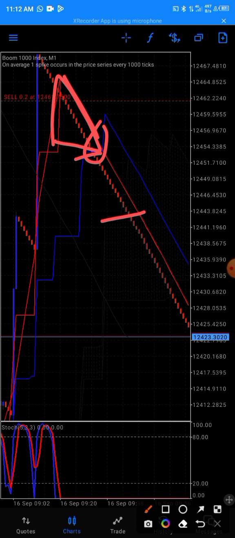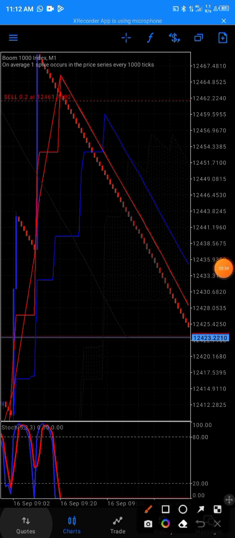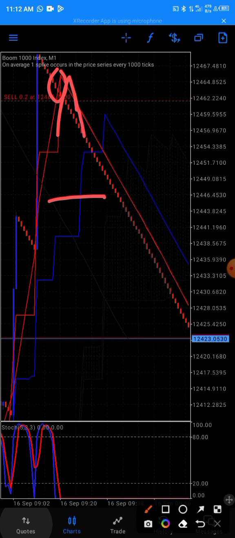It's almost the same thing, but here we don't have to wait for it to touch. We just have to wait for our Ichimoku and moving average to touch each other here, then bend a little bit. Once they bend a little bit, the blue Ichimoku line should cross this way. We take the trade once they bend a little bit that way, up to the place where the Ichimoku and the moving average touch each other to form that entry triangle in the former strategy. That is where we take our trade.